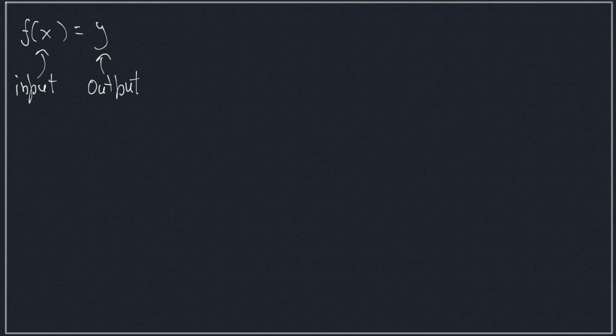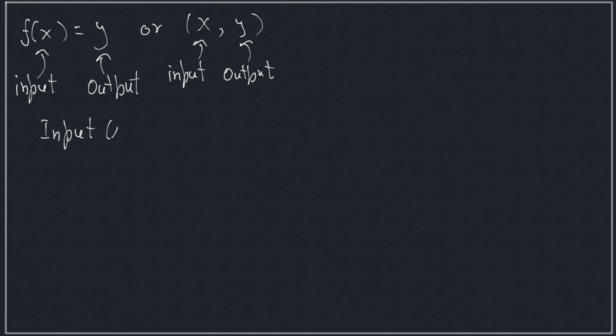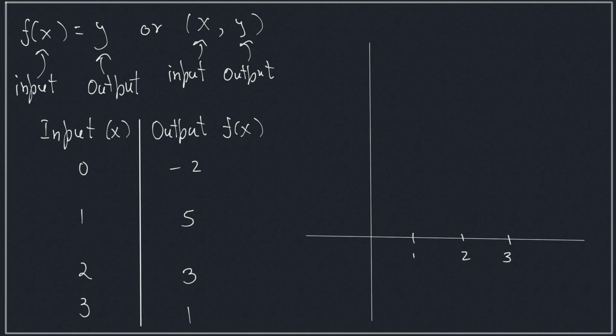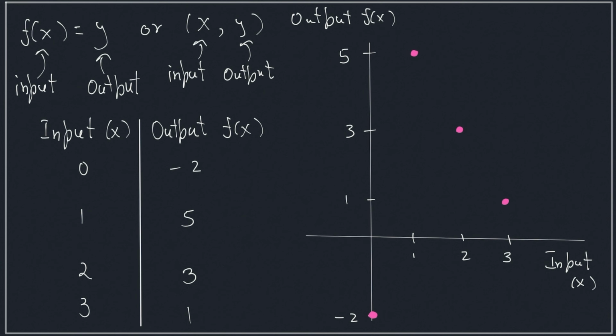Let's discuss functions. If I plug in x as input inside a function, I will get an output y. Or I can say x comma y is an input-output pair. This means that if I give some inputs into a function, it will give me some outputs. For example, I can write some inputs and their corresponding outputs and try to plot them on a graph. On the x-axis, I will have inputs, and on the y-axis, I will have some outputs. When I plot these data points, I get some straight lines, which represents the function or the relationship between these inputs and outputs.